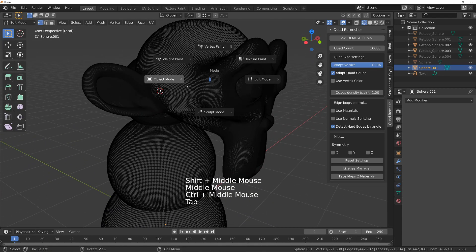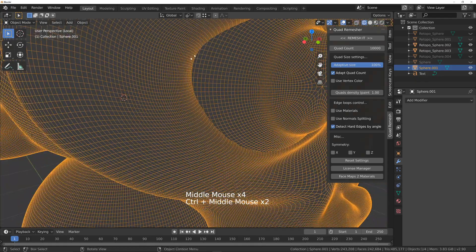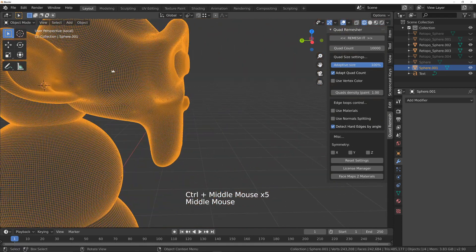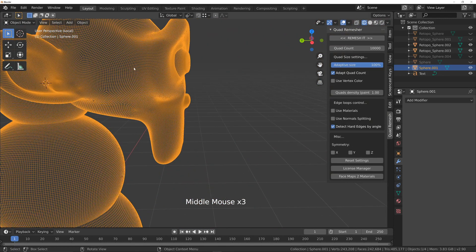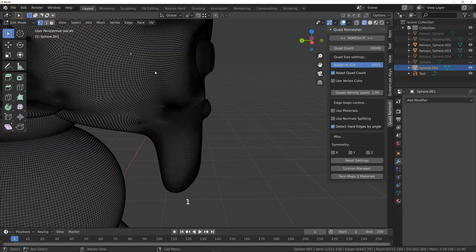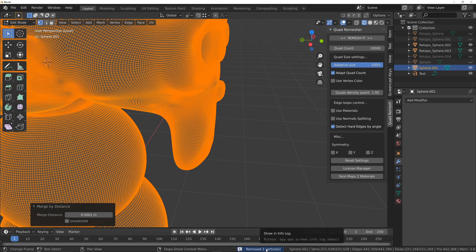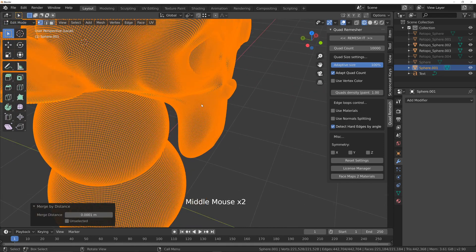There is a way to fix this that requires literally no effort — no manually filling holes or connecting pieces. Obviously you could go into edit mode, select them all, press M, and merge by distance — that will remove any duplicate vertices. How this works is it will merge any two vertices that are within a set distance from each other. That's one way you could fix that problem, but it's not going to solve the other two issues of intersections and separate pieces.